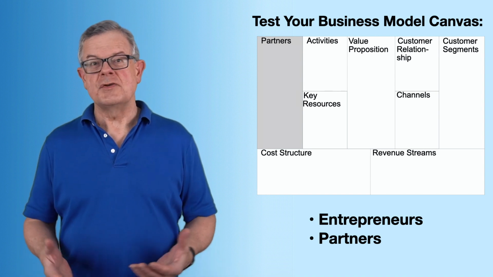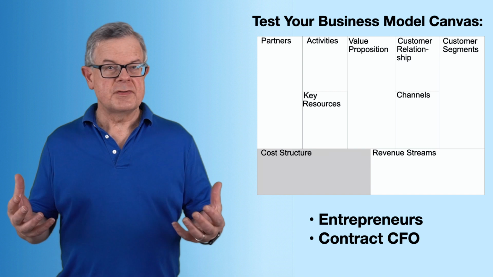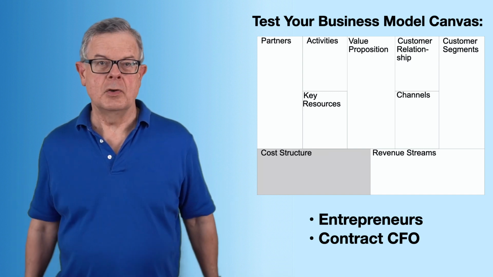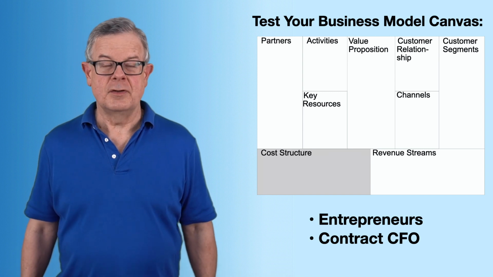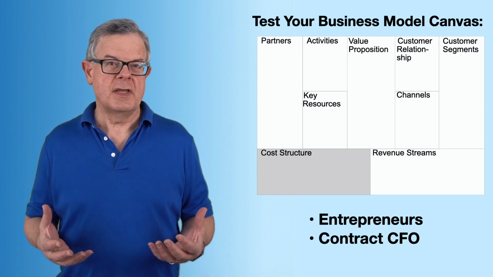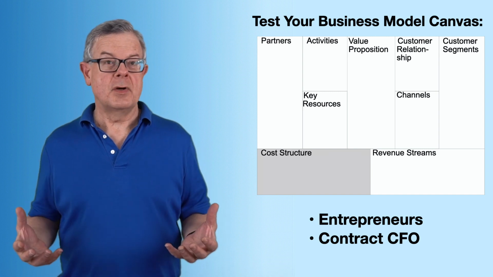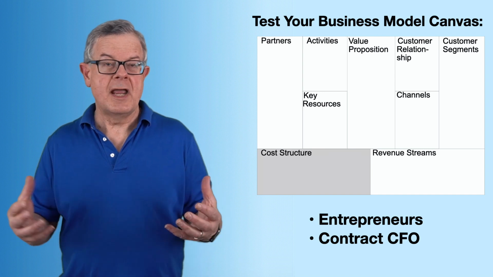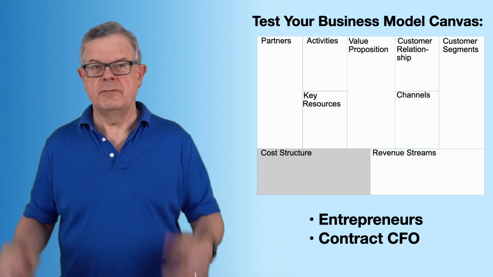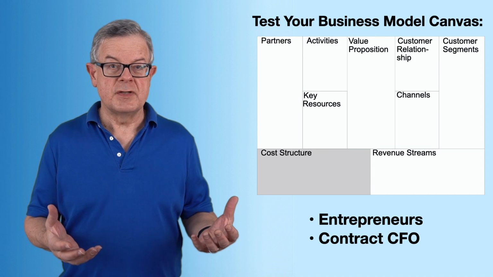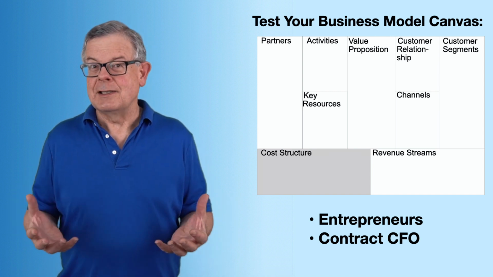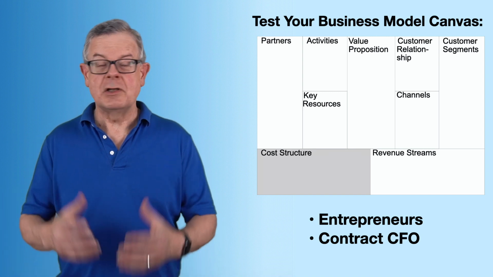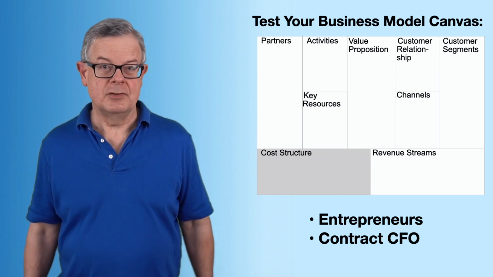And finally, that brings us to cost structure. You've made a lot of assumptions about the different types of costs in this business that we talked about in the earlier video of filling out your canvas. How do you go test those hypotheses? One way is to talk to other entrepreneurs who have a business model that looks pretty similar to yours and would have similar cost structure. So, for example, if you're building a software as a service business, it's very likely that your cost structure will look a lot like other software as a service businesses, including, of course, those that you don't compete directly with.